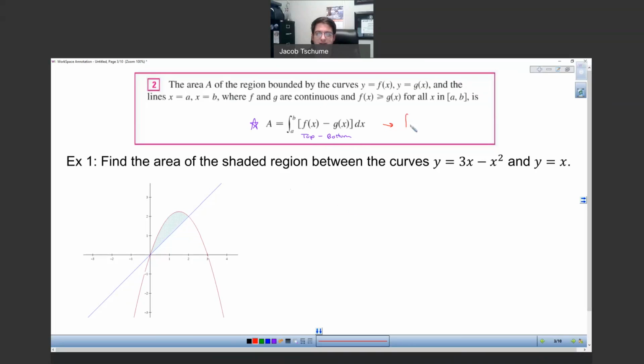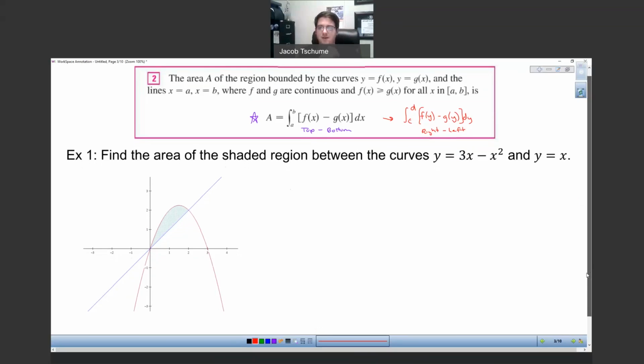So technically, you could also integrate, and I'll choose two different letters, let's say c and d. You could also do the integral of f of y minus g of y dy if your functions are in terms of y, which we're going to see in a little bit. The way that you'll find the area between them is you will take your right function minus your left function. So one of your functions should always be further to the right than the other function. But really, it's all based off what letters you're given in the problem.